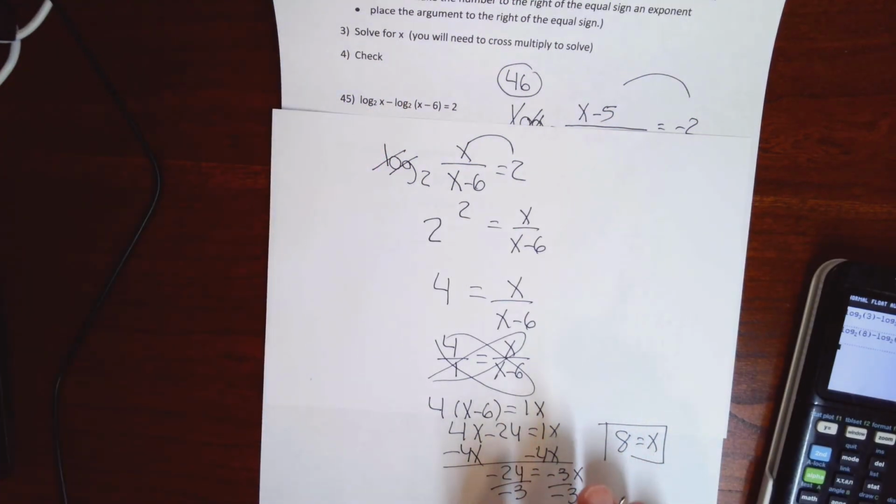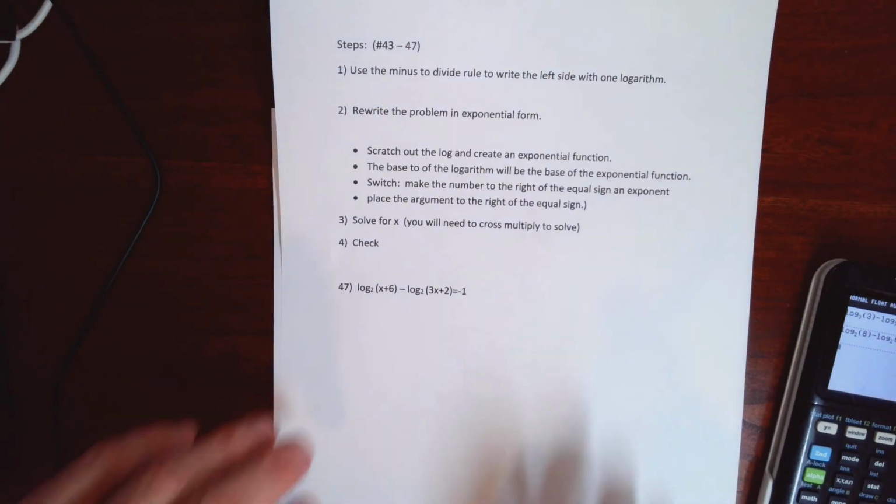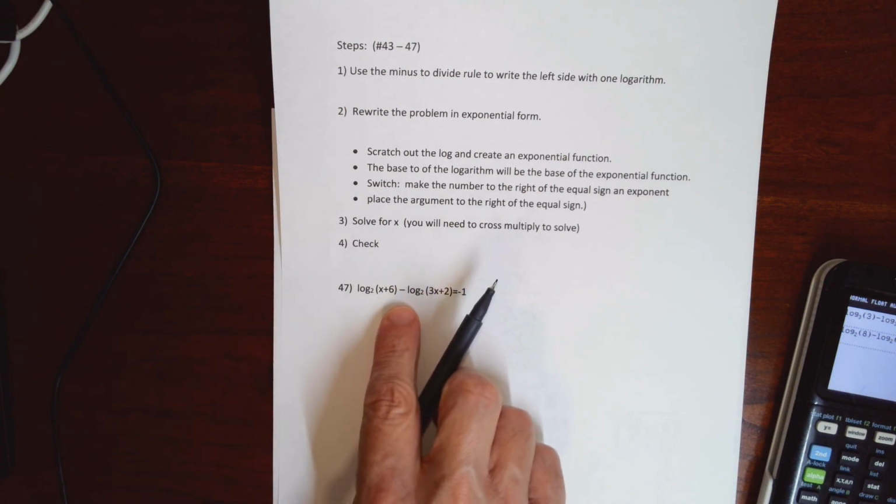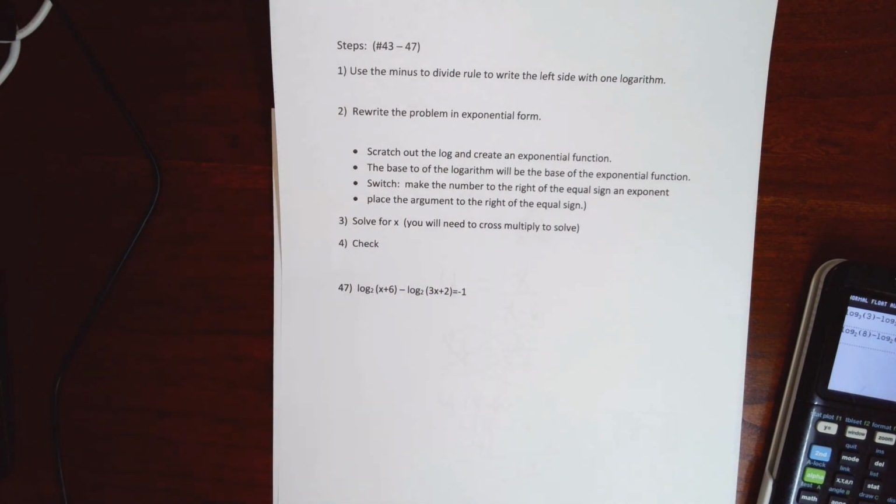Your problem 47 is another one of these with a minus between. On part 3 of the video, we'll do these kinds of problems with a plus between, and those are kind of the hardest problems, so it's probably nice that we set those in their own separate video so that you can not have any distractions. So there's still a few more problems. Those few more problems come on the test. Don't skip part 3.